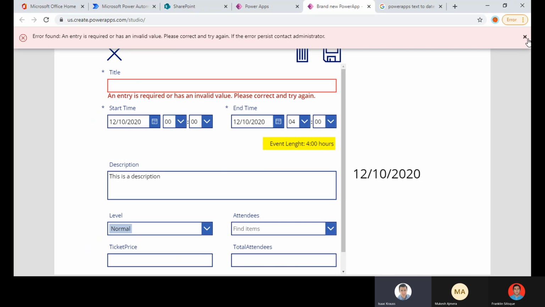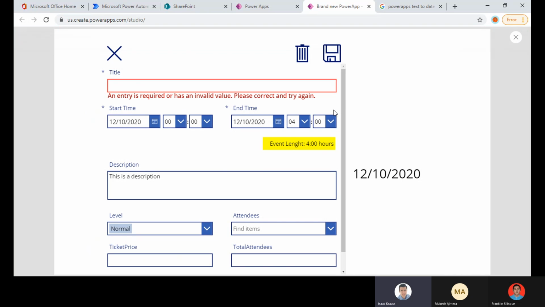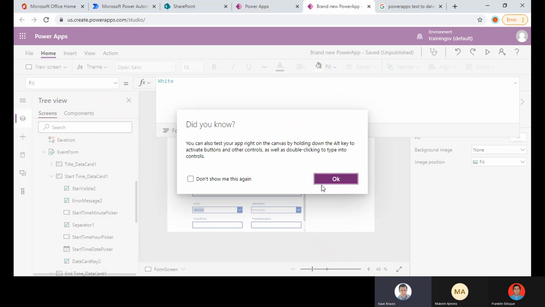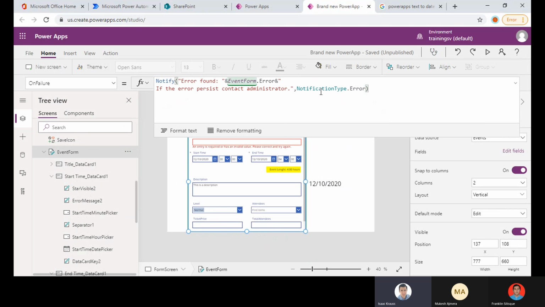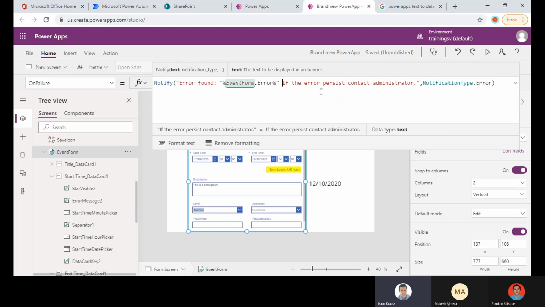It didn't work. It seems this notification doesn't support the line break. So let's put this in a single line.